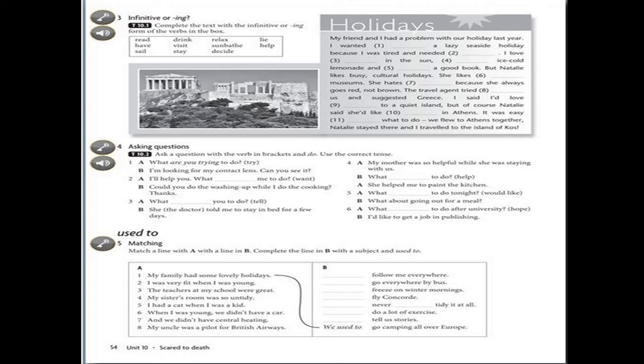Question 5 is about used to. Used to is an expression that has the same meaning as accustomed to or familiar with. All we have to do is to match a line from A with a line from B, in addition to a subject plus used to. Used to goes with all the pronouns. It doesn't change. The first one is done. Let's take the second one. I was very fit when I was young. I used to do a lot of exercise.